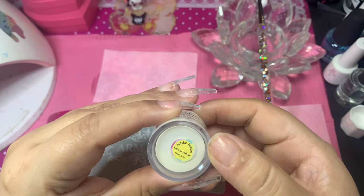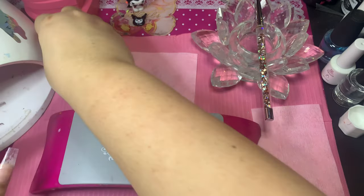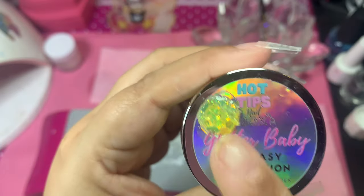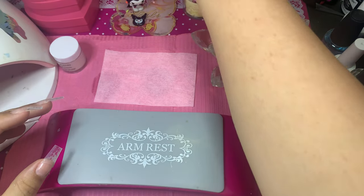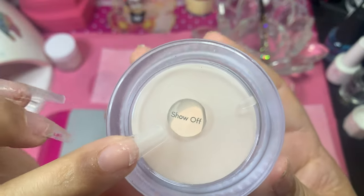These are the acrylics, besties, that I'm going to be using, and this one is from Saviland. It is called Lemon Yellow. I'm going to be using this beautiful yellow glitter that I got in my monthly subscription box from Hot Tip Nails, and it is this glittery yellow one. And I am going to do an ombre with this nude from Makartt, and it is called Show Off.